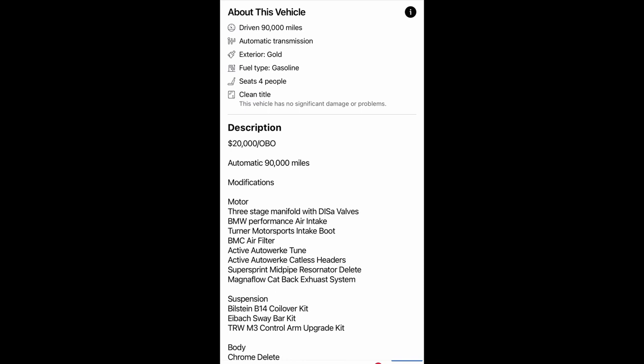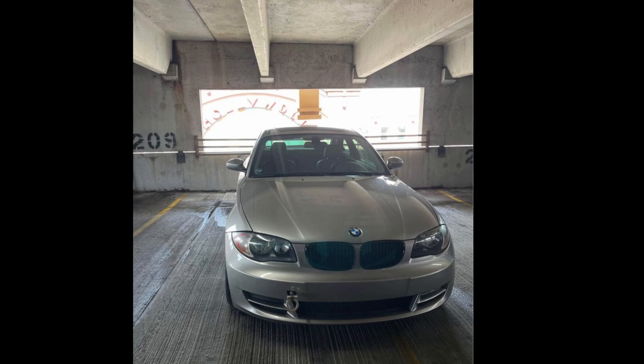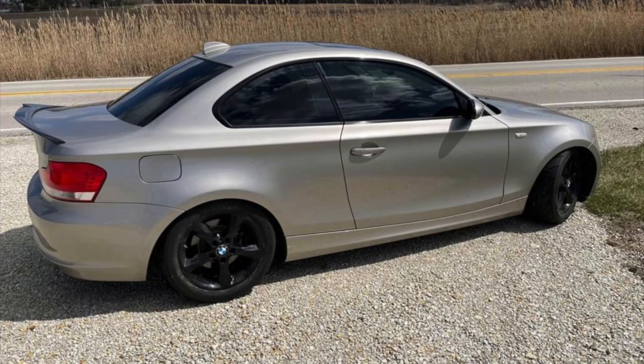We're going to get into the pictures of this car so y'all can really determine if it's worth it. This is the car that the guy wants 20 grand for. I would never knock somebody for whatever price they think their car is worth. I've seen this car on Facebook marketplace and folks were really laughing at it — like, it's really not an M-Series, it's a 128i. He did black out the grille and some other little things, which look pretty good. The car actually looks pretty good, to be honest — I like the body style of it. The wheels are looking sleek and nice, and he's got some nice tires on there. The backside of the car looks very clean. Not bad at all. Another side profile look — looked pretty clean.